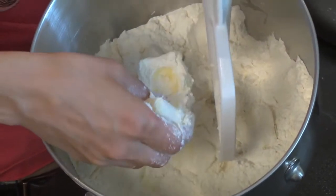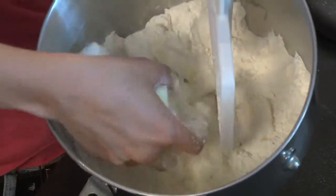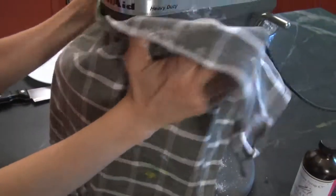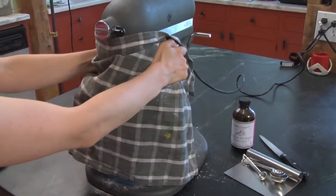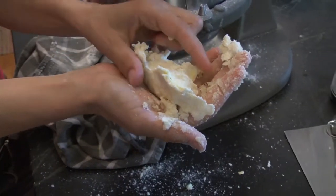Let's make the biscuit first. This is a mixture of flour, some sugar, baking powder, and salt. Basically, we've got to cut the butter into the flour. I like to use my mixer because it takes less time, especially since you don't want the butter to get warm — you want to keep it cold. That's very important. Make sure you don't over-mix. You want a little bit of pieces of butter in there, and that way it'll puff.